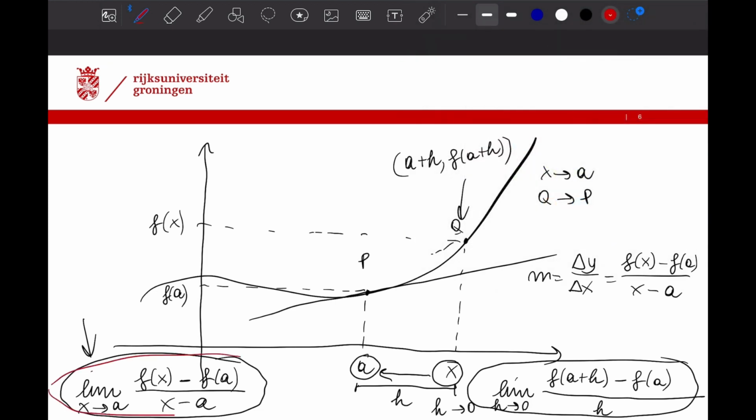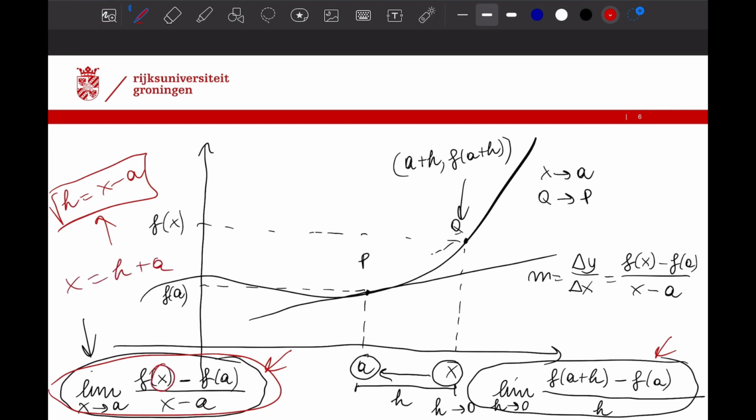Okay, so these two expressions, this one here and this one here, are exactly the same thing. It's just a matter of notation, just a matter of how we define things. And in fact, you can go from one limit to the other just by performing a change of variable, more specifically by setting h equal to x minus a. So if you do this change of variable, as x goes to a, h goes to 0, as you can clearly see from here. And in fact, this x would become h plus a, which is what you find here. So this is basically the idea.